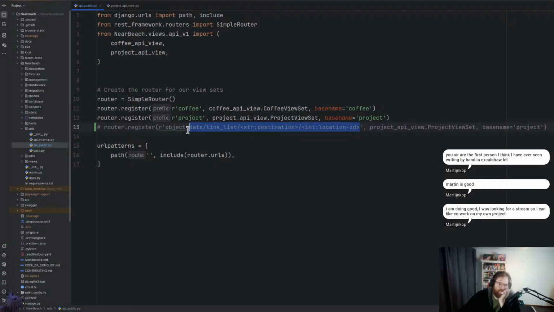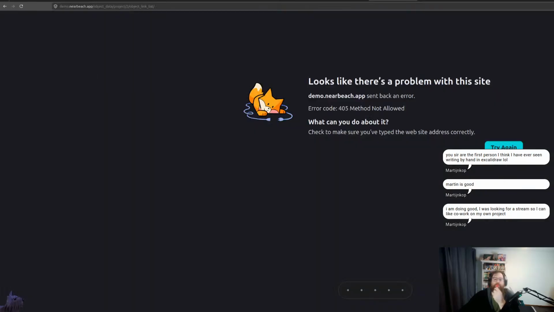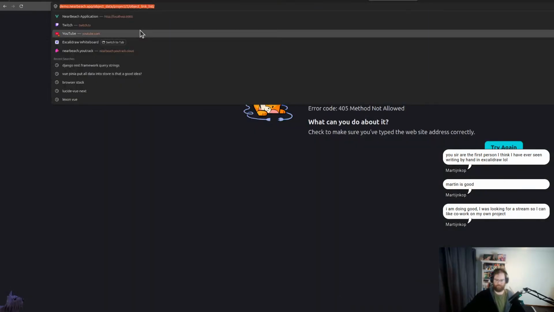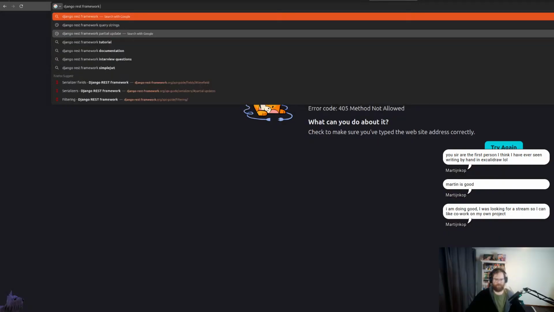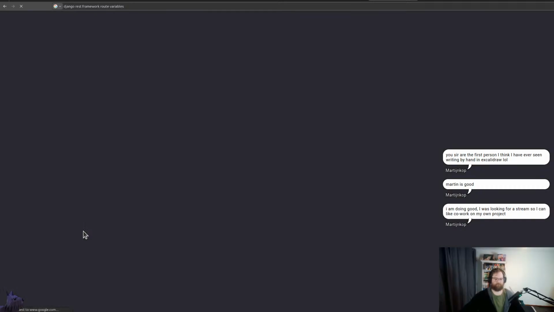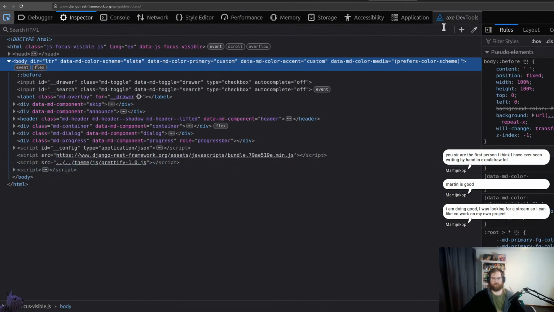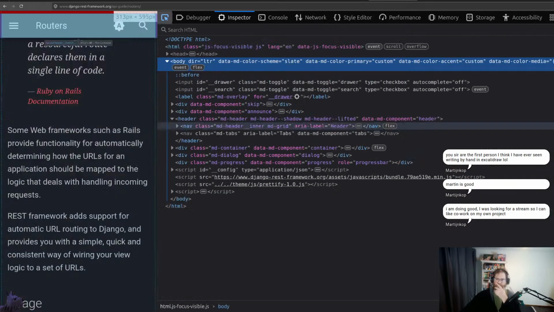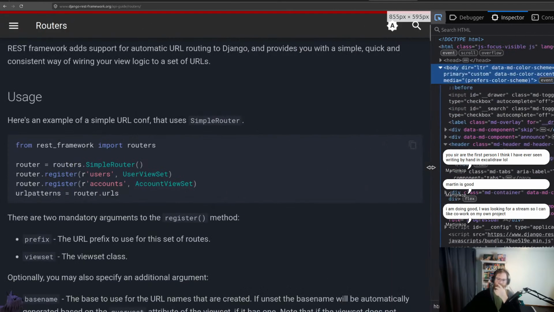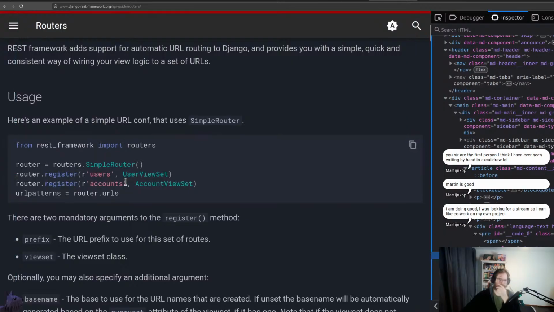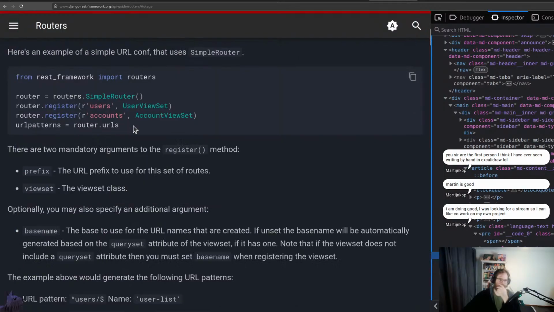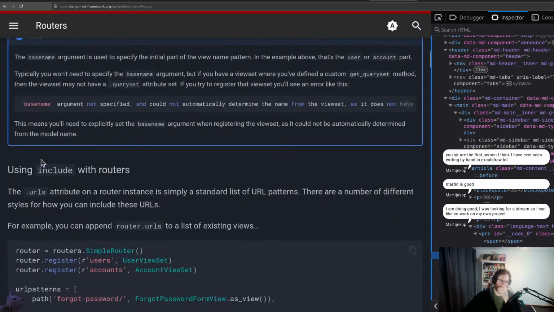Then I've just got to register that route. Hopefully that works. I just need to look up Django REST framework route variables. So I'll put this off to the right and shrink it down. Yep, that's perfectly fine.